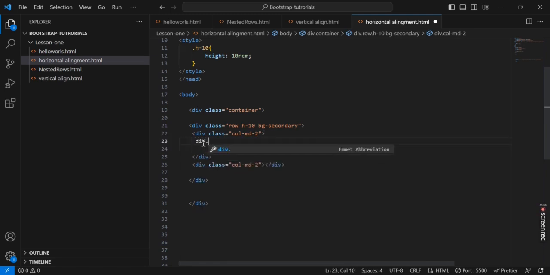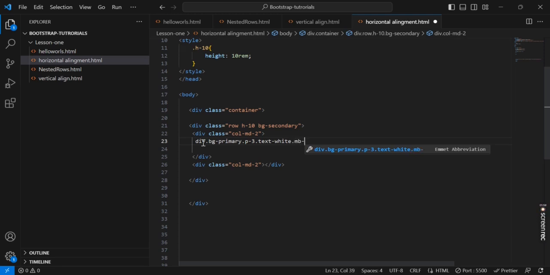You can define bg-primary, padding 3, next text color white, and bottom margin, mb-3.